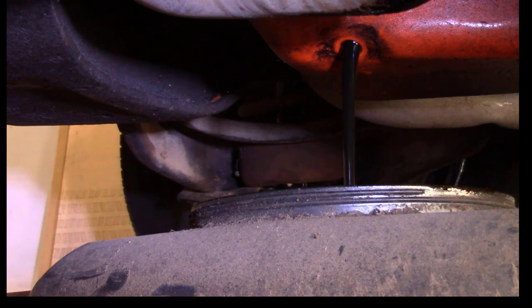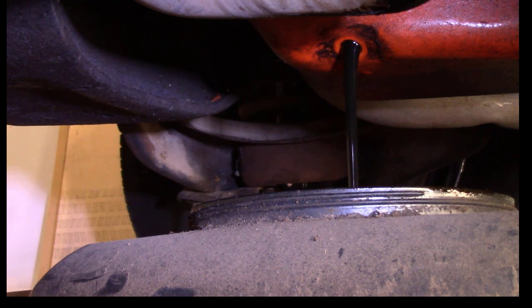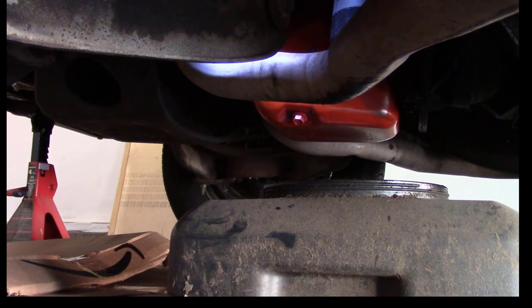This is a very nice motor. It runs really well. I've never had problems with it in the 10 years, but I also don't really drive it a whole lot. So, that being said, hopefully I won't have problems for a very long time, because I can't afford another motor. All right, now I got the drain plug back in.